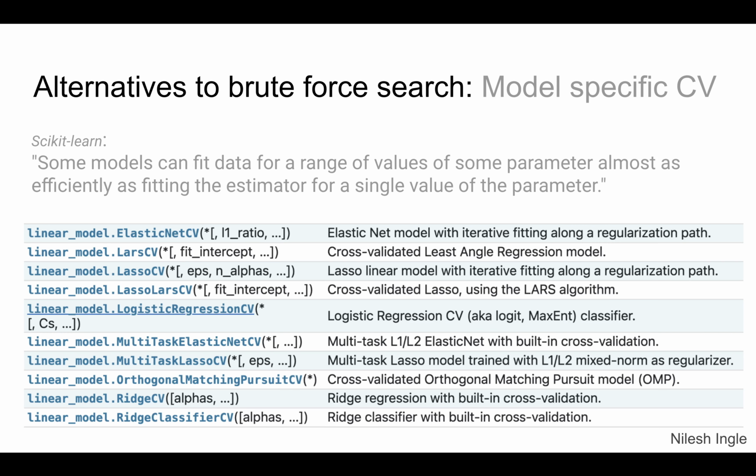And alternatives to brute force search. Brute force search means you're searching each and every combination. There are models such as ElasticNetCV and others listed here that use the regularization path to find the optimal parameters, and those could also be used. So if you want more details on this, you can check out earlier videos in this series. We go into much detail in discussing these. So that's an option.